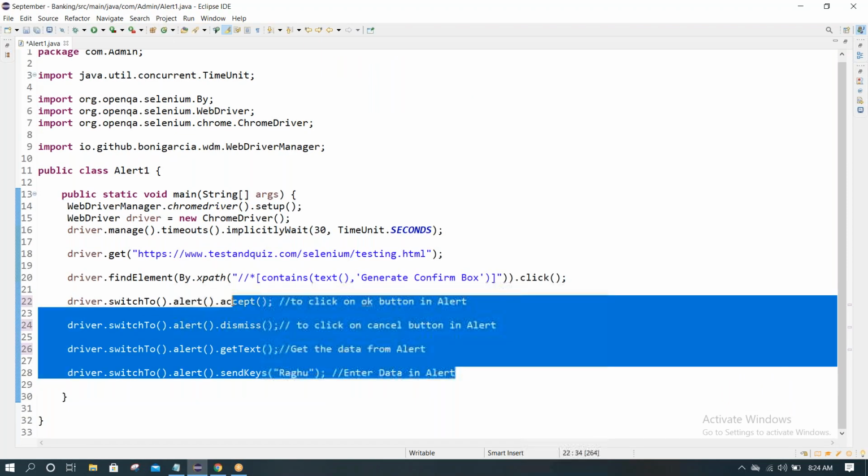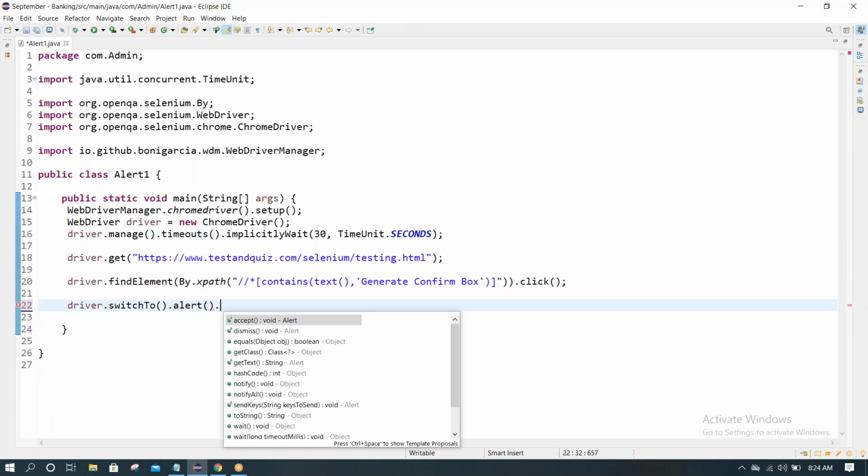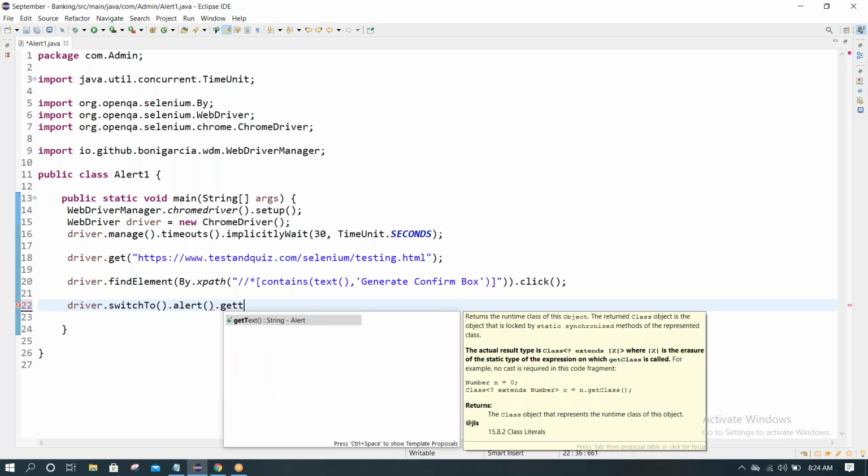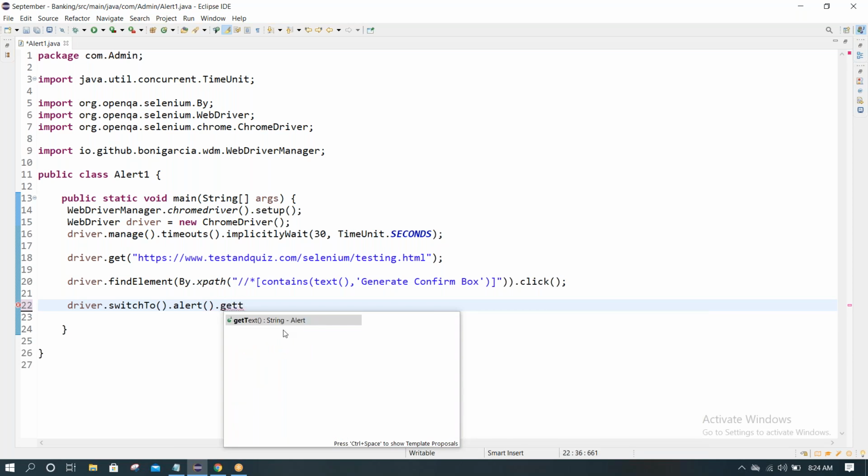So what you need to do, get the data means getText. It is returning the string value. getText, returning the string value, so that if you want to display that, store it in a string variable.